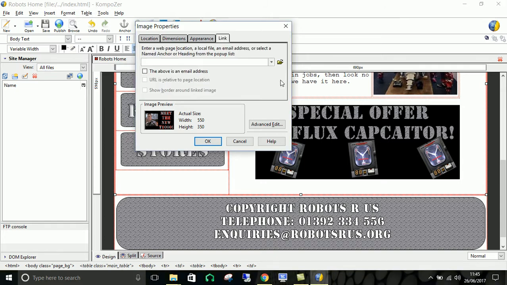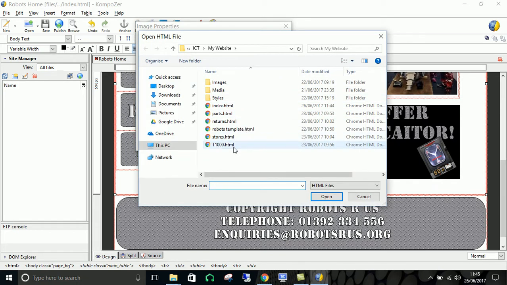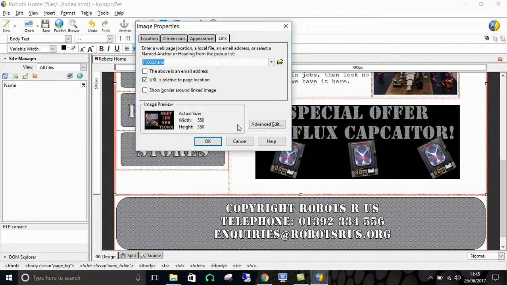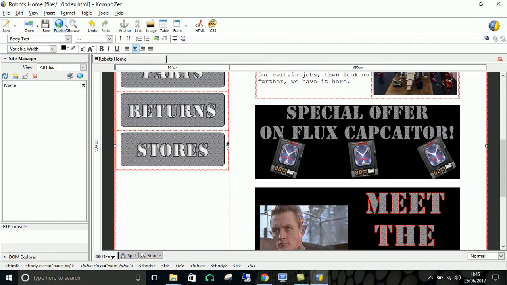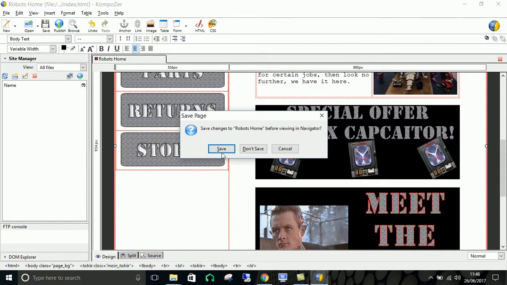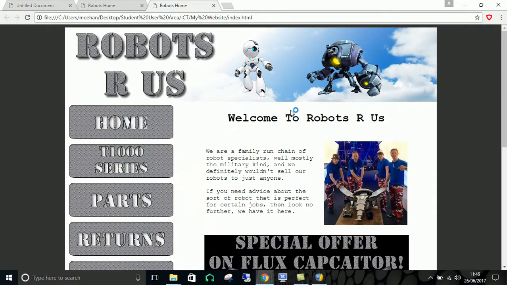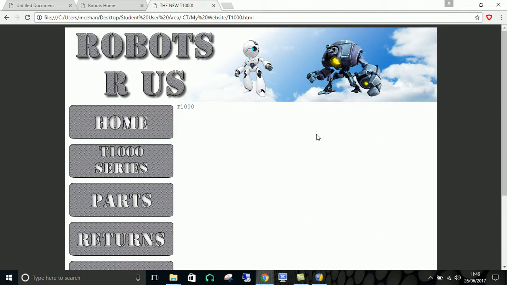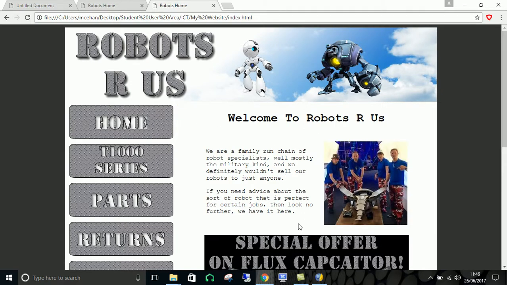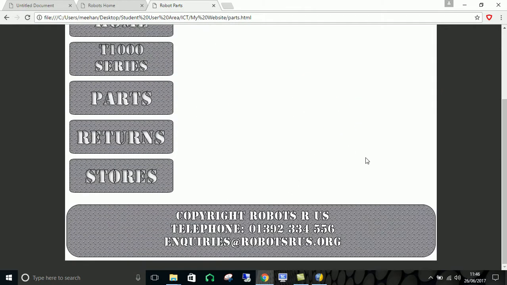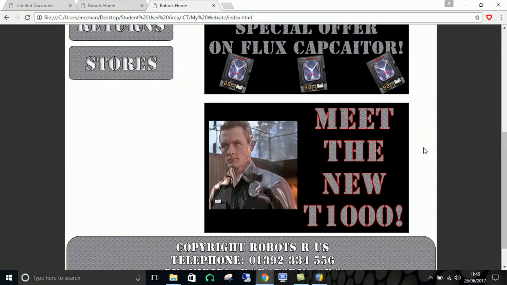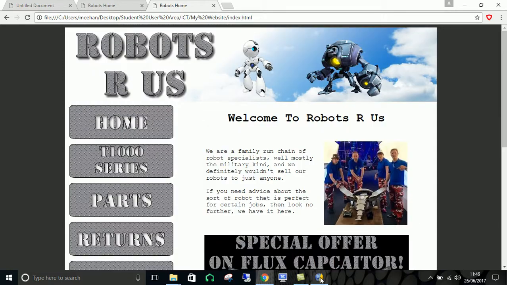And the link again, if you go to link, you can find, by clicking on the folder icon, the actual page. Open. Okay. So if I browse it now, save. I've got a copy of the page, and I can click the T1000, and it's there, go home, parts, home. So that's my page finished.